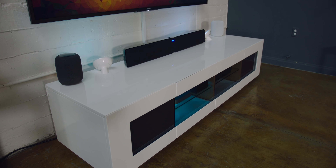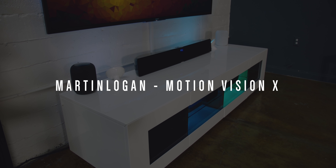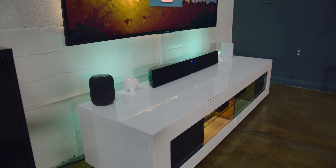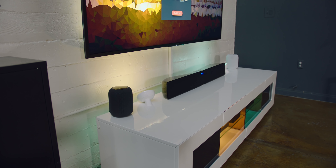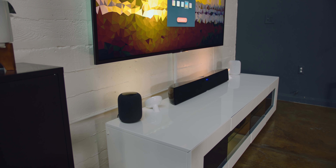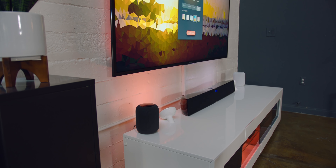The heart and soul of the audio setup is the Martin Logan Motion Vision X. It's a little pricey, but oh my god, it sounds incredible. There are also two HomePods left and right in stereo. They don't sound better than the soundbar, but they're about half the price, which is pretty impressive. For just listening to music, they're the go-to option, but for movies, the soundbar is the way to go.